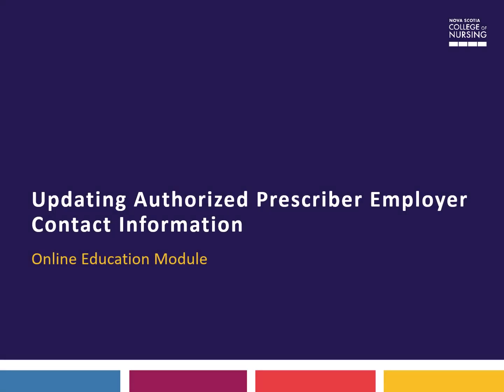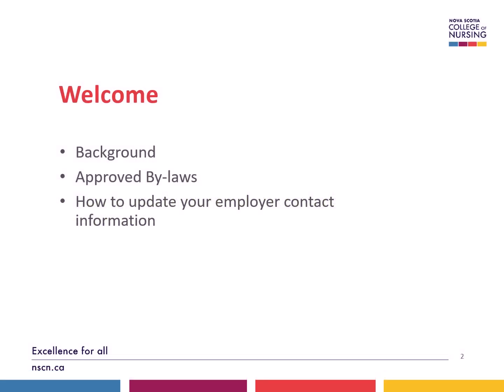Welcome to NSCN's online education module on updating authorized prescriber employer contact information. In this module, we will provide a brief overview and the process that led to the approved bylaws that enable NSCN to publish employer contact information, discuss briefly the approved bylaw, and what this means for you as an authorized prescriber. We will then go over the steps of how to update your employer contact information to ensure the information you choose to be posted is the information that is available on Search for a Nurse on the website.